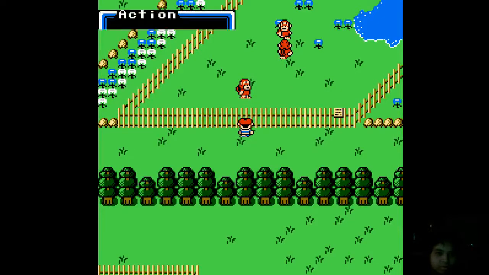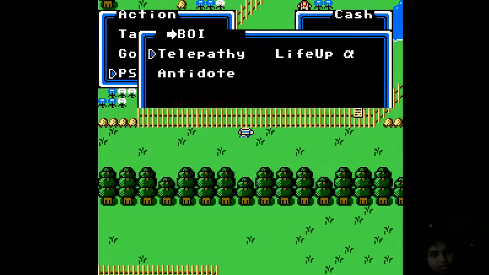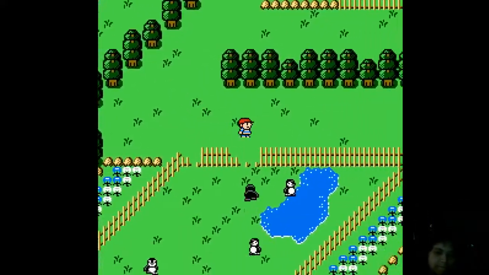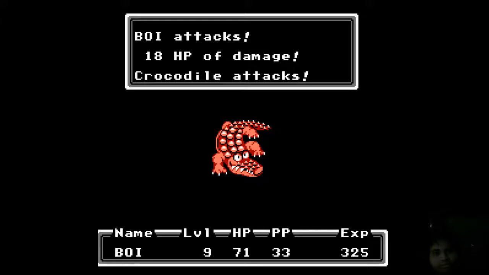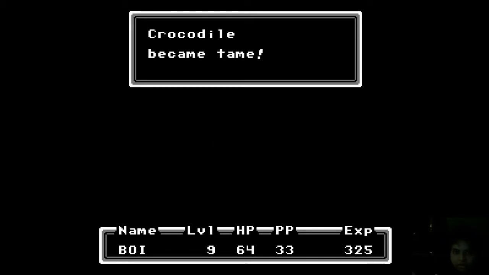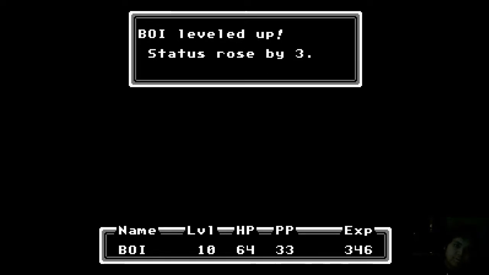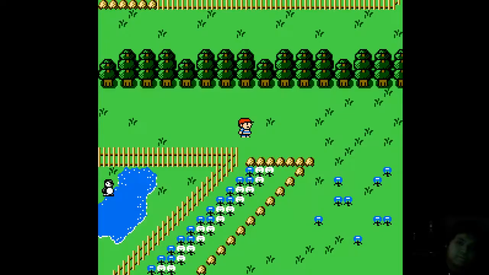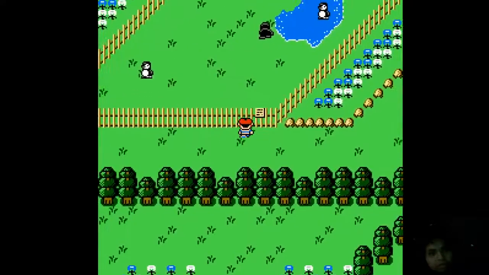Hey, you! Can I use to... Can I use to look? Okay, that's not... What animal do I fight? Oh, crocodile. Okay, that's... Okay, it's not bad. Yeah! That's Speed Rose, Vitality Rose, IQ Rose, Speed Rose. It's not bad. Alright, penguins.